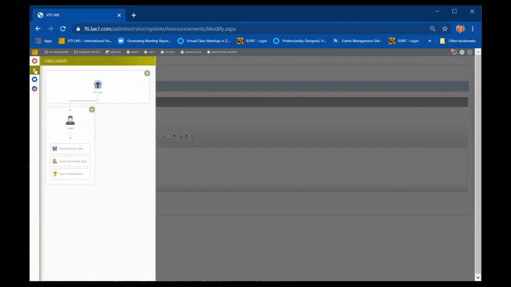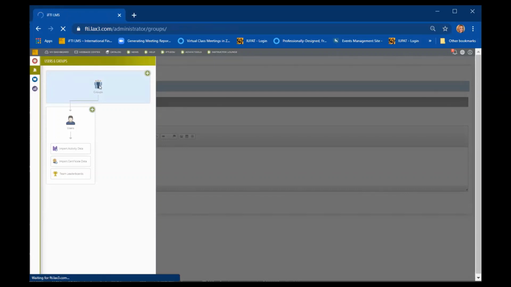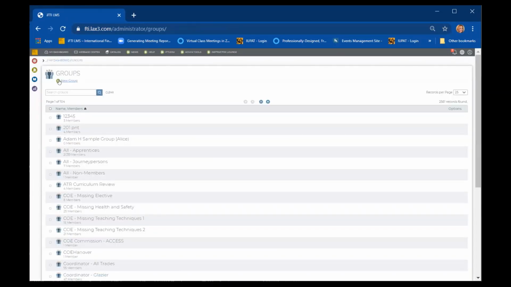The next menu item in the admin is users and groups. The groups, many of you are used to, function in pretty much the same way. Everything just looks a little bit different, but you can create a new group. We'll still be assigning permissions per group, but we might be able to do a more global permission so that you don't have to rely on us and call us every time you create a new group. You'll be able to do that just as you normally would.